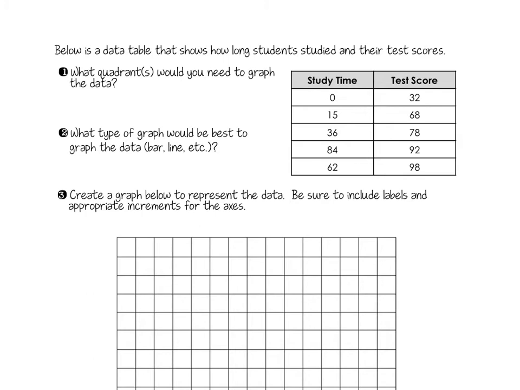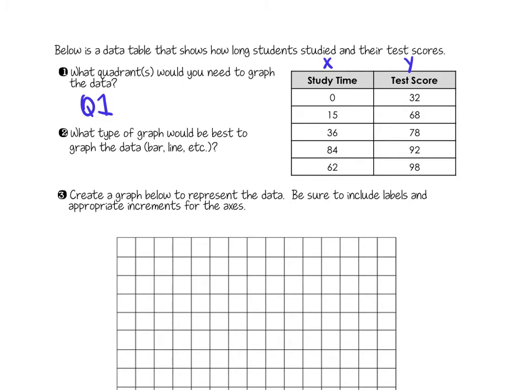So we're not going to plot this one. I just want you to look at the numbers, the x values and the y values, which they didn't actually have. So we're going to do x is our study time and y is our test score. Because we want to show what the difference is, how the test score is going up or down. So what quadrant would we need looking at those numbers? Quadrant 1. How did you know that? Because they're all positive, which is our first quadrant.